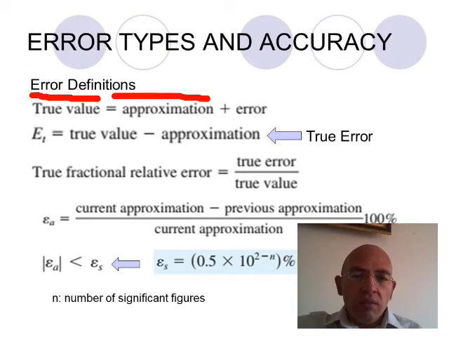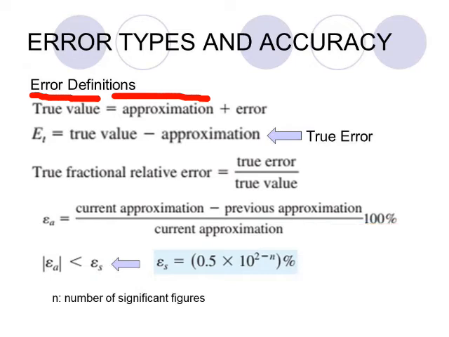Just imagine that you have the true value as 100 and you measured, or you approximate the value as 90. Now in this case, true error is 10. It seems to be very low compared to the 100,000. But in fact, it's not, because normally you should look at the error by means of percentage.